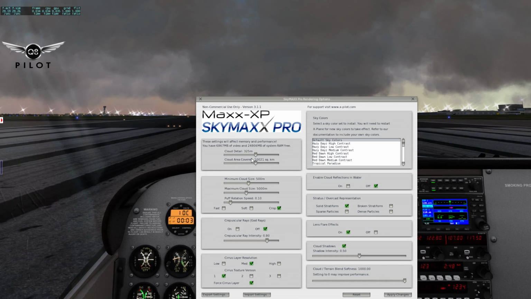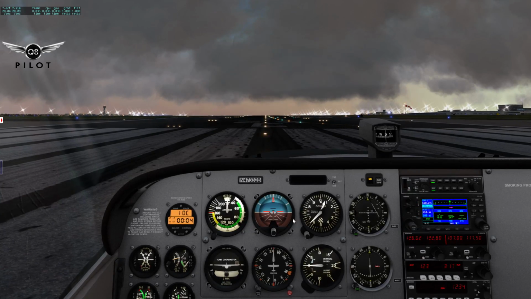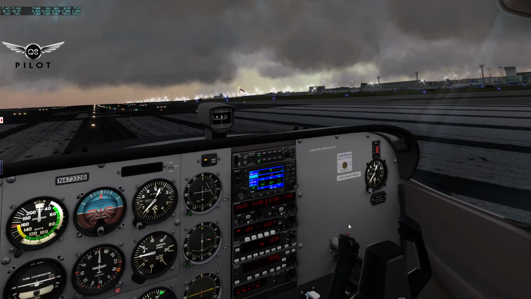What I saw is that a good setting would be about a third of the way, so about here, something like 4,000 or 5,000 square kilometers, which will give you a good dramatic visual look as well as performance. However, at 28, 29 frames, I think that's still pretty good, considering this Airfoils Lab Cessna is really an FPS hitter.